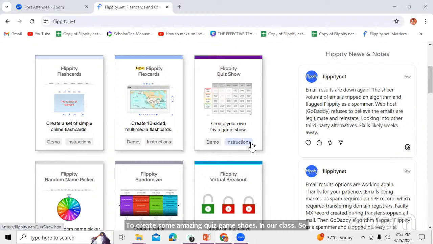To begin with, we click on these instructions. Please click on this instructions tab. Two links are available here, demo and the second one is instructions. So you click on the Instructions tab.